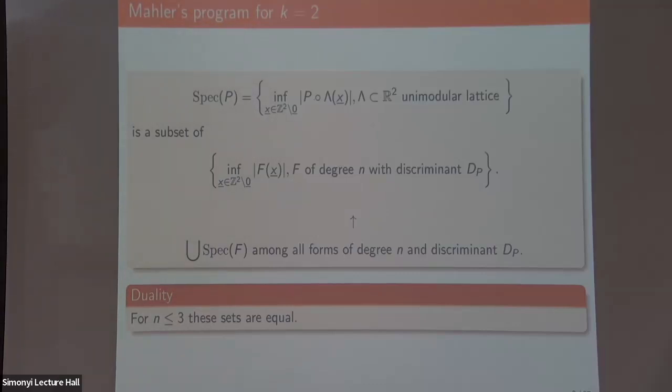Okay, so I'm now going to start going up with binary forms. I'm going to discuss linear binary forms, quadratic binary forms, and then in the end, I'm going to get to what I actually want to discuss today, which is binary cubic forms and binary forms of higher degrees and what we know there, which is not a lot.